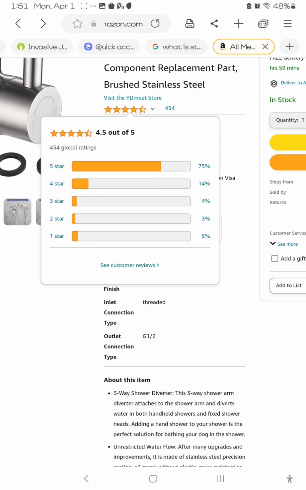And especially with a number this low, they're trying this product out. They haven't been dealing with this particular type of item for very long. So they aren't necessarily set on who they're going to source it from, and they're trying it out.